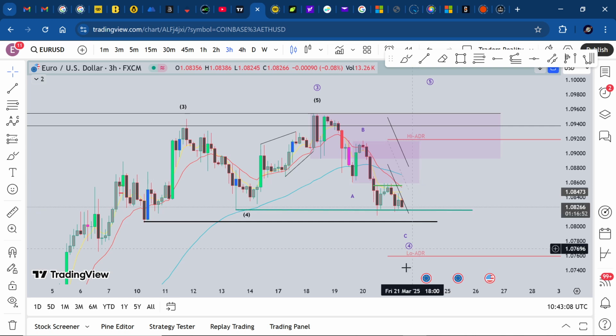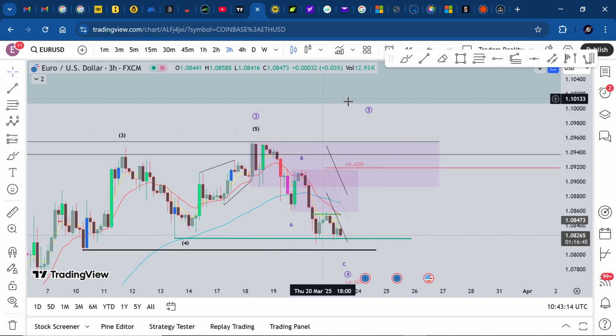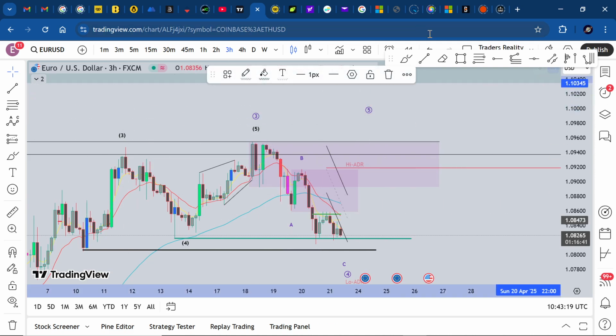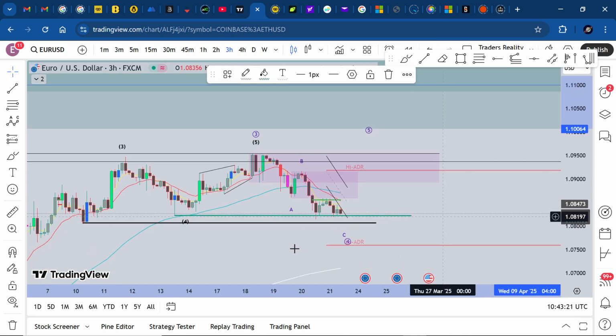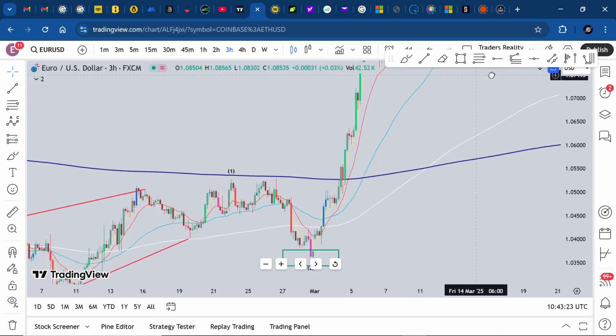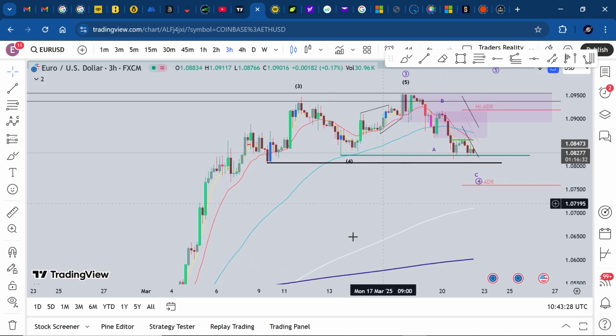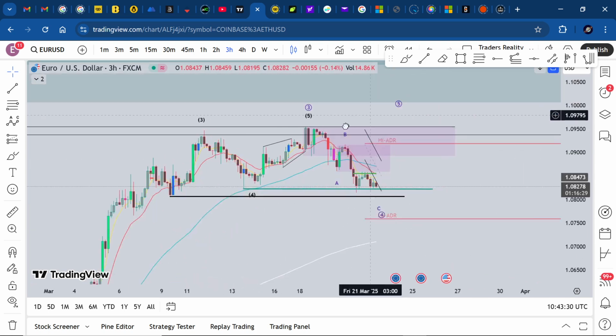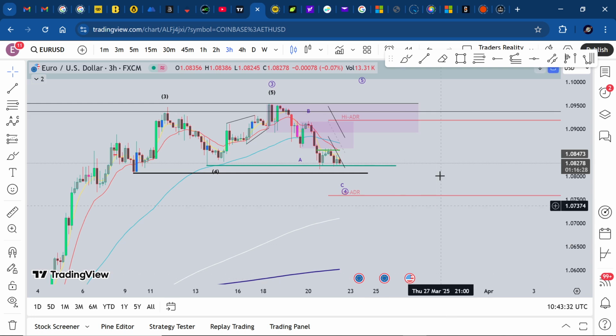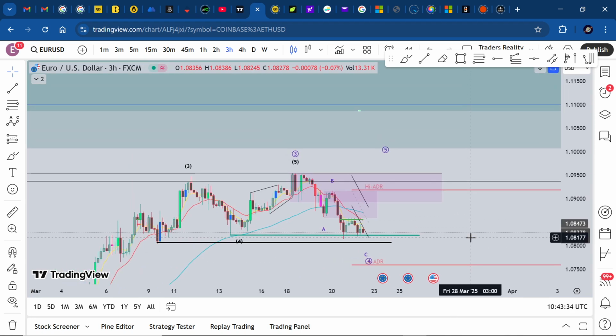Don't want to see price lose this area, but that's fine. If price loses the area, it just means we're selling. And all it means is that there's no purple 3 and 5, and then more than likely, in my mind, that's going to tell me that move up was an ABC. I don't want it to have been an ABC. I want it to have been an impulse, so I want to get that other 5, even though there's more space to sell. I just want to be more correct with my Elliott Wave count. So that's the EURUSD.